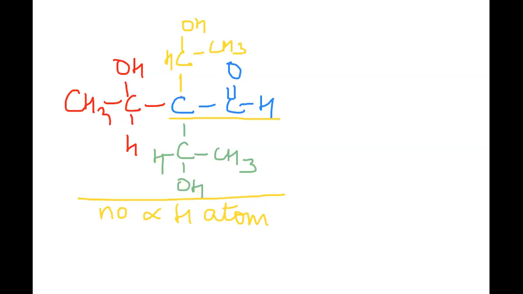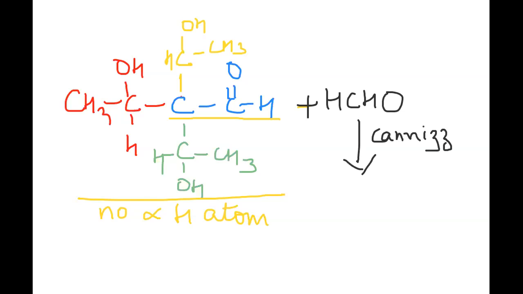So let us see what will happen if this has to react with, let us say we are taking formaldehyde in this case. All right. So you see, if it is going to react with the formaldehyde, let me show the formaldehyde in black. If this is HCHO, then remember the formaldehyde molecule is going to form the acid, and this compound is going to form the alcohol. All right. Now, this is a little bit too much for standard 11 and 12 to understand, but still we'll do it because it's interesting.